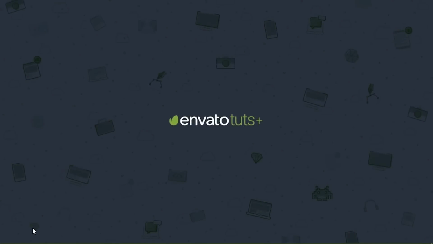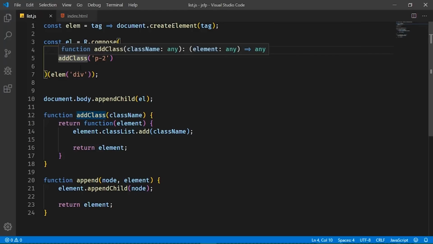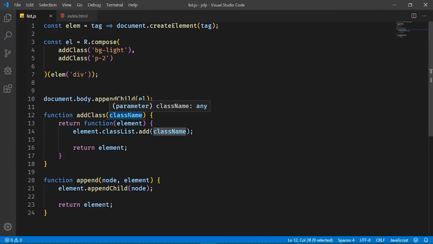In the previous lesson, we finally started implementing our code for generating DOM objects, and we are off to a very good start. We can create our HTML elements. We can also set CSS classes to them using a very good methodology of function composition. The only thing I don't like is how we had to implement add class, because the compose function needs functions in order to work. It's going to call those functions and pass in the appropriate data. So we need to create a more specialized function so that we could specify the CSS class that we wanted to apply to the element.